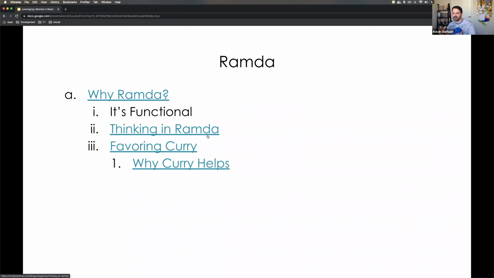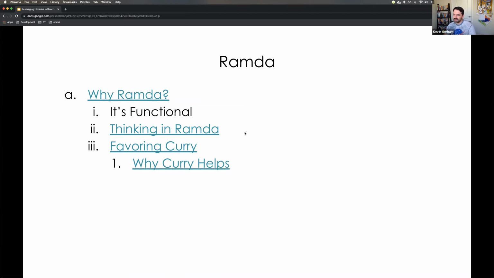And so not all libraries are just about rendering things. And Ramda can be used outside of React. I should mention that most of these, I guess except Formik, can be used outside of React. But they kind of shine when you use them in React. But you could use Ramda in any application using JavaScript. So I put some links here to some good articles about using Ramda, why to use it, some of the benefits, and why about currying functions and why currying helps, how to approach problem solving in Ramda.